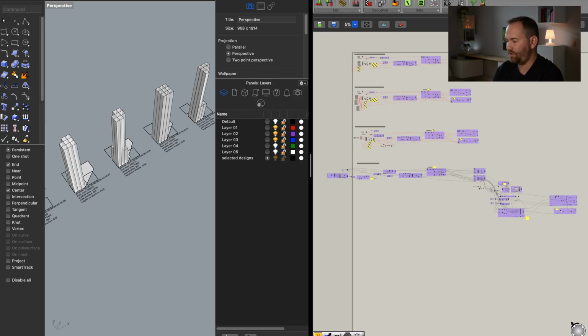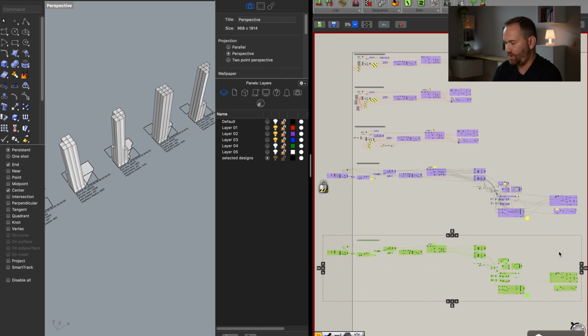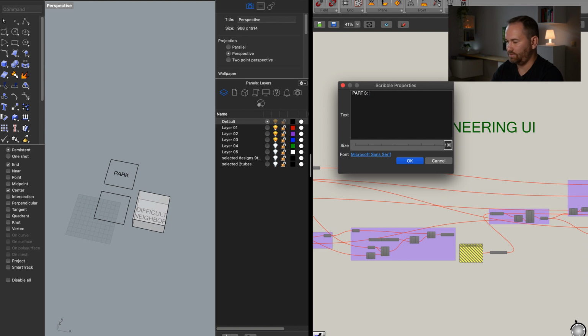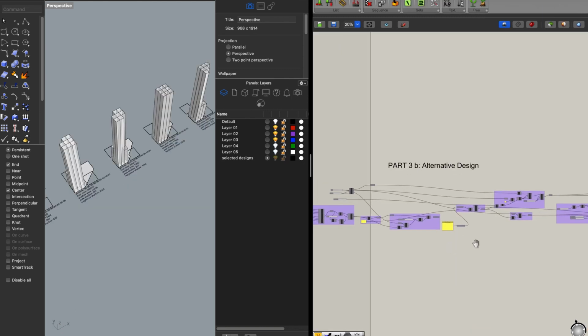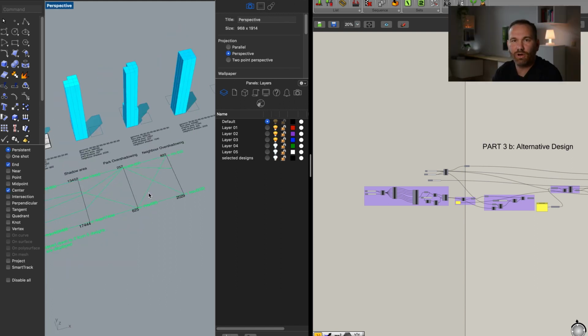So let's duplicate what we have here. I'm going to switch off the solver, select everything, copy paste, and move it down, and that would be the thing we disable. And let's call this part 4 alternative design. And then let's enable the solver. Okay, so that's still working with the 5 selected designs we have. Enable the preview, hide the layer in Rhino with the designs, and let's start building our alternative tower design.